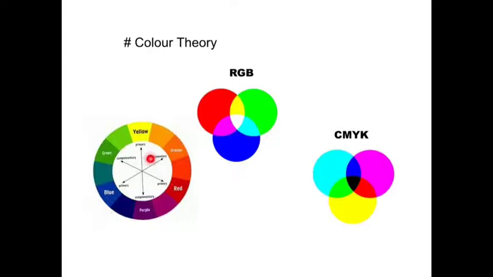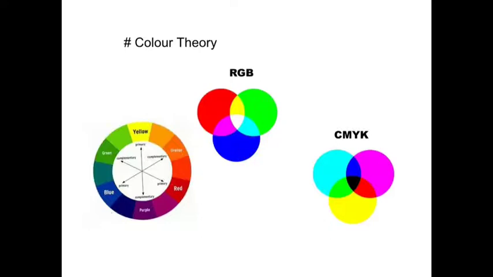So how are these different from our original color wheel? Well, in this one, red, green, and blue are the primary colors. So the RGB, by the way, is about light. So light colors. So for example, on the screen that you're watching this video on, you will have a whole lot of pixels. There'll be thousands and thousands of pixels. They're all very, very close together, and each one has a different color. And so it turns out that they're red, green, and blue. So you've got a red one, a blue one, a red one, a green one, and a blue one.